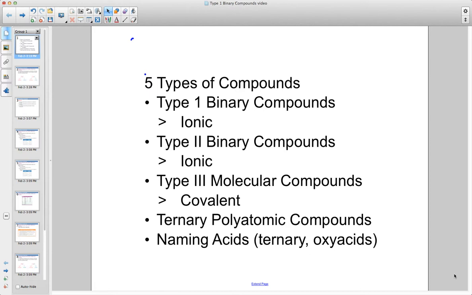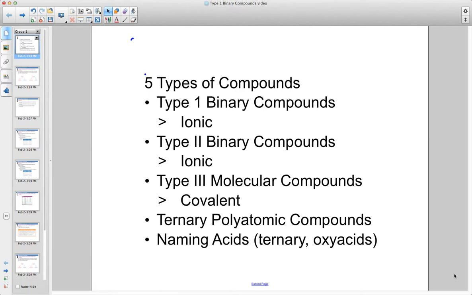Now everything that we're going to be looking at today are ionic. That means that you're going to have a metal coming together with a nonmetal. So there's going to be a transfer of the electronegativity. Later on I will have other videos coming up where we will do type 2 binary compounds. They will also be ionic, but some of you might be wondering, hey Miss N, what do we do with some of these metals that are found in the D range? Well, this is their turn. So we're going to learn how to do those a bit.